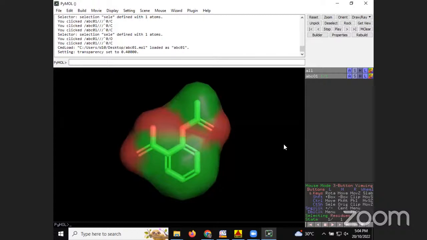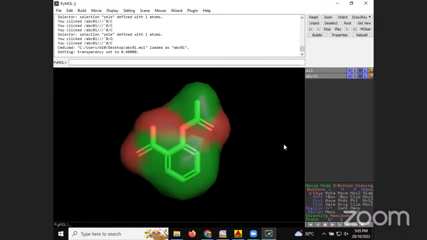Yes, set some parameters to visualize it correctly. See the greenish part. Can you observe? The greenish part is for the hydrophilic or lipophilic part located on one side, the bottom. The red part is also indicating the H bond acceptor region. So if you are unable to do a pharmacophore model, you can use surface area representation. This is molecular surface area, and then it is also available in the form of numbers.